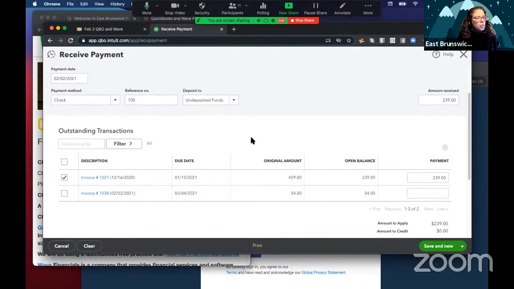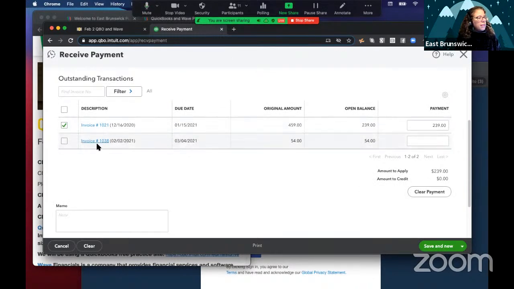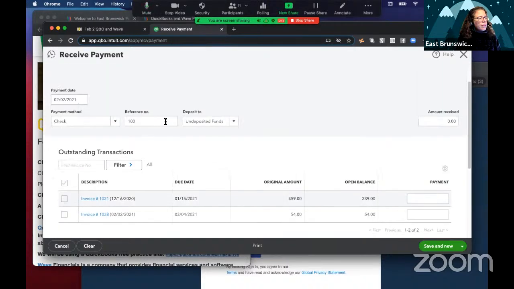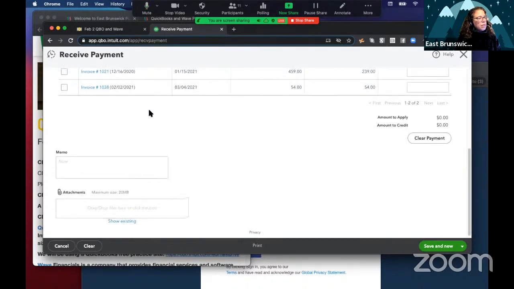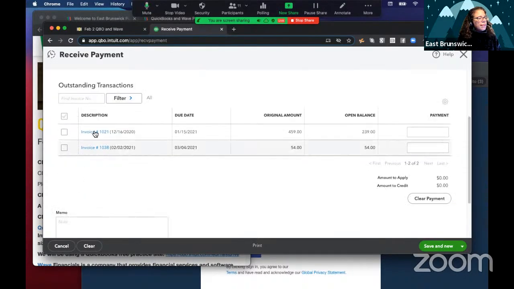So we're going to choose, see, you have two invoices here connected. So we're going to choose the one that they pay us. If she paid both of us, then you can check both of them. But you have two invoices here that come up for Amy. This is the 1021, that's where the two invoices were showing.